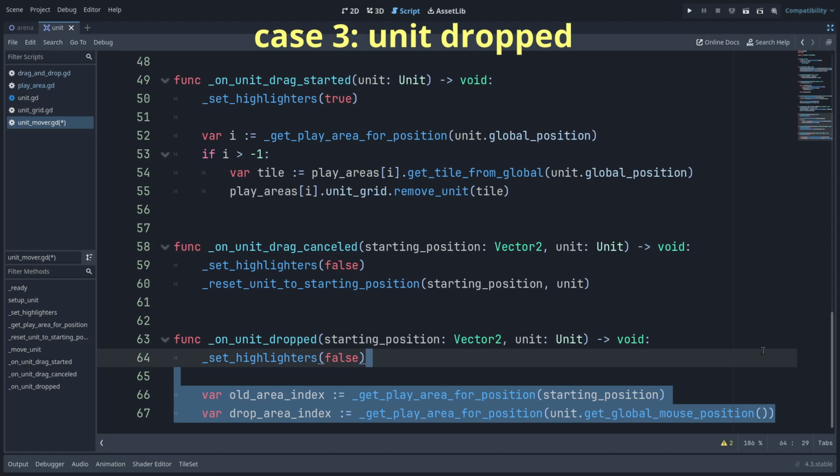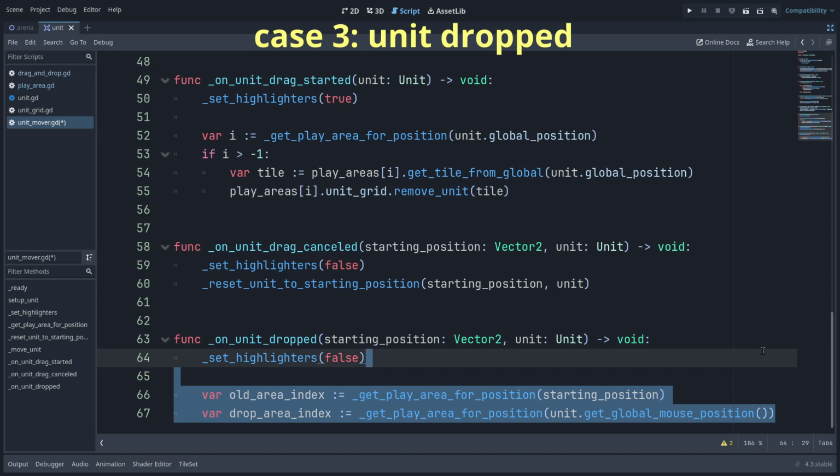Why? Let's stop here for a second and think about this. Why do you think we need the original position and coordinate of the unit when we drop it? Actually, we have two cases. So if you thought about either of the two, or ideally both, you're really smart. If not, then just bear with me and it will make sense in a second. We need the old position and coordinate of the unit for two reasons.